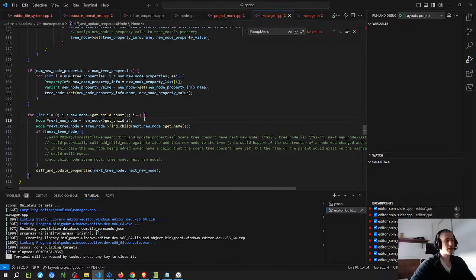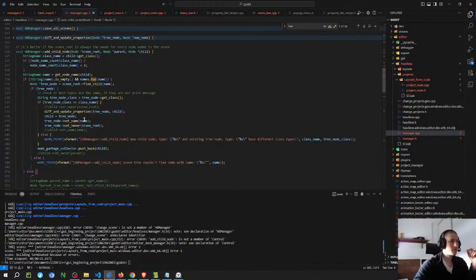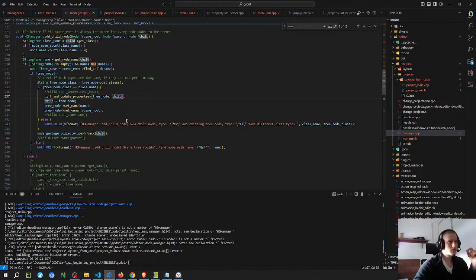And because I was adding with my code there, it didn't have the same effect. Because also when I added to the function here, if the node is already part of the tree, then it's going to be different than using add child because it's also not going to emit events and do other stuff.